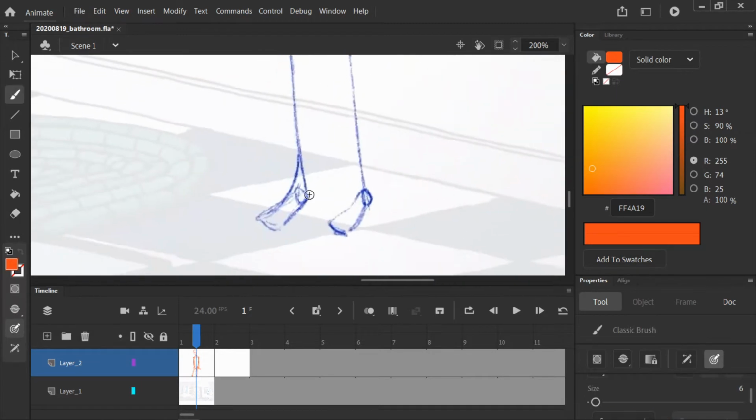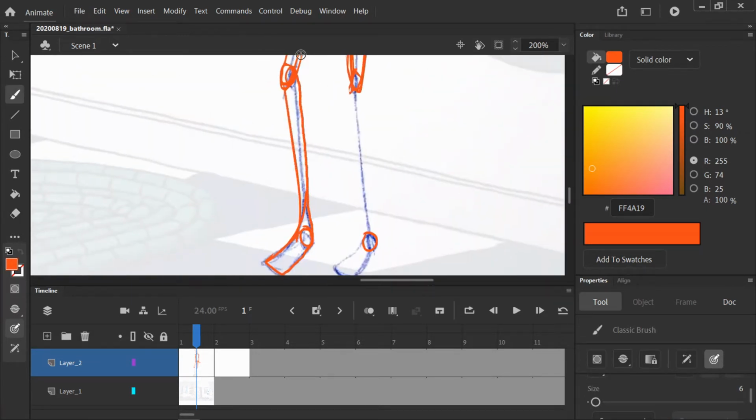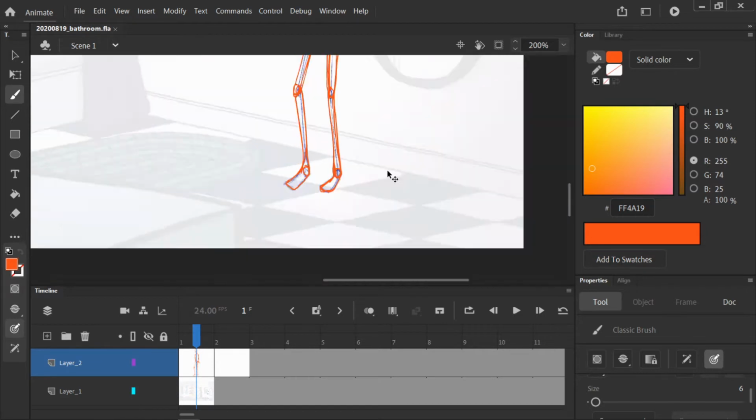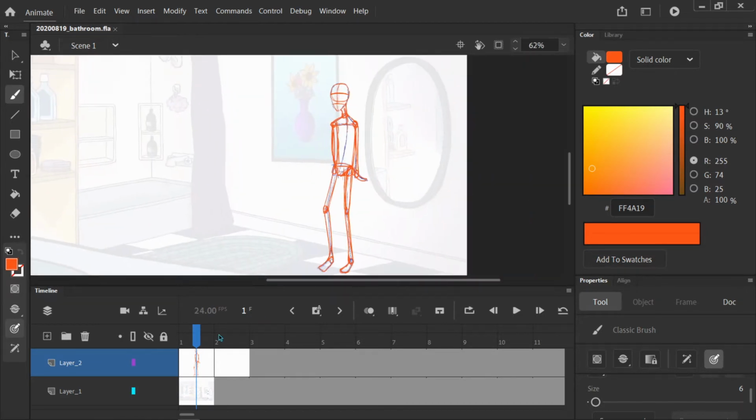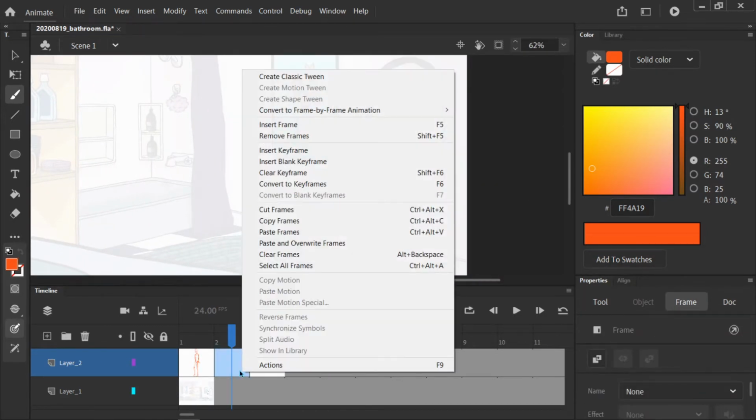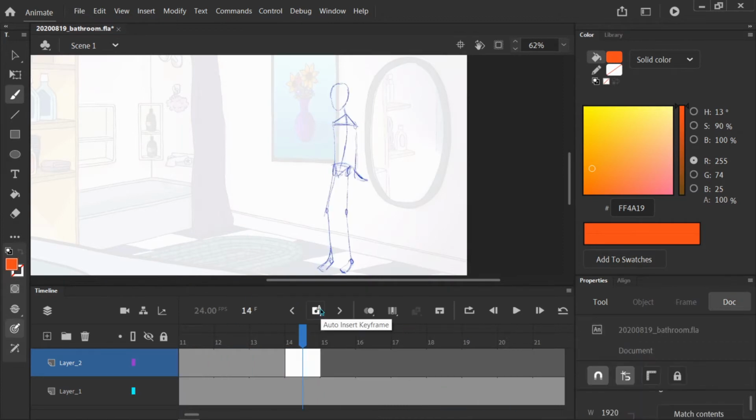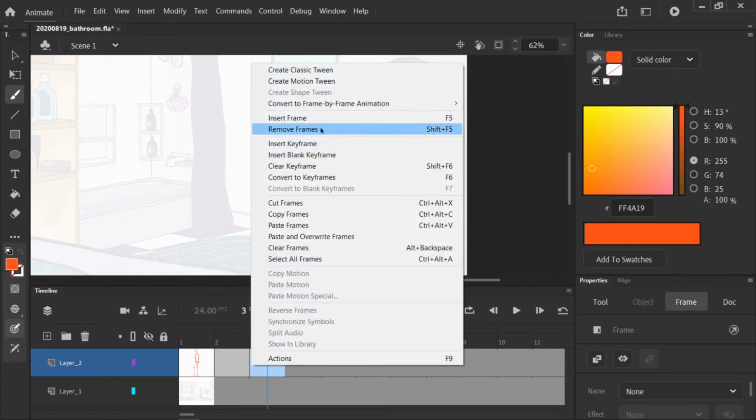And part of the reason I decided to try using it is because I have access to all of the Adobe Creative Cloud, so I may as well be using all the apps that I'm paying for, or at least trying it out.